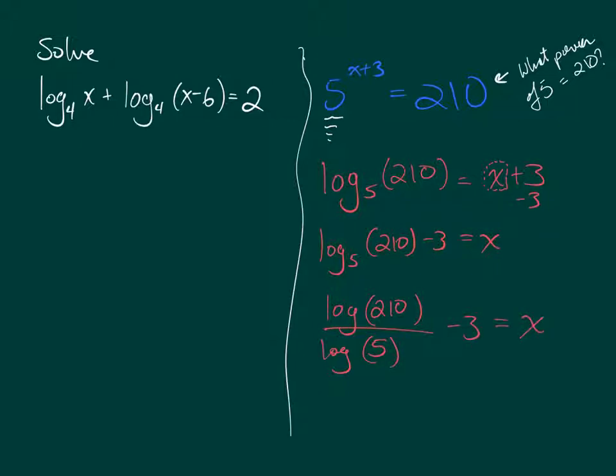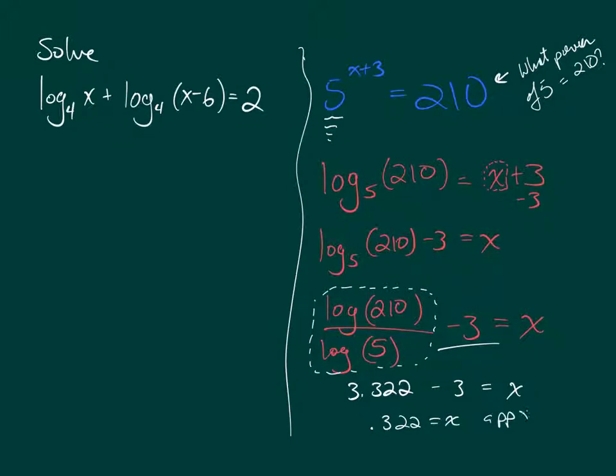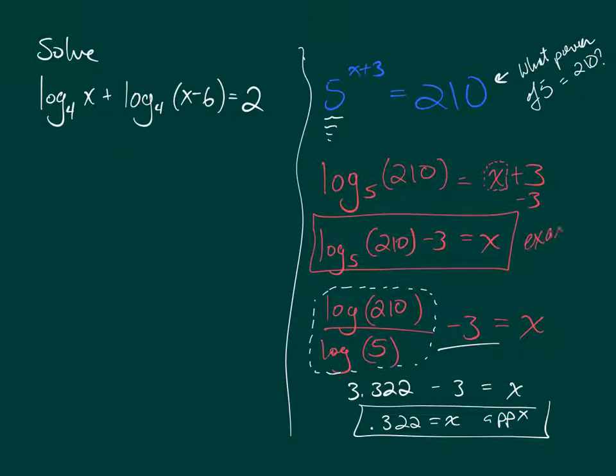Now, if you're doing this at home, I would recommend figuring this out first and then just subtracting 3 from that. If you do that, you'll get that this fraction is 3.32. I'll go out one more decimal place, 3.322. Then you'll take away 3, and that will be x. So 0.322 equals x. Here's your approximate answer, whereas this one up here, before you start using change of base, would be your exact answer.